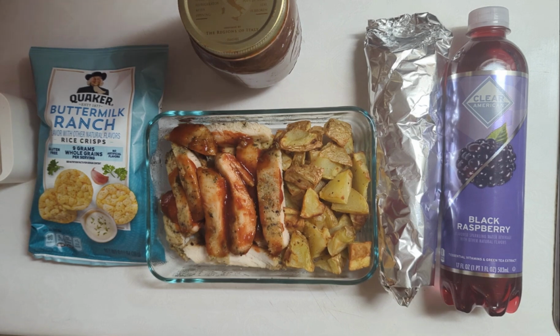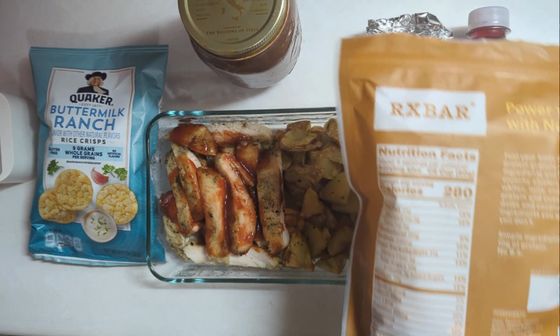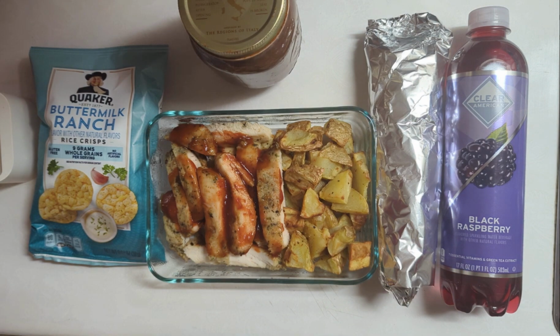When it says a half a cup is 60 grams, okay, you're looking at it if you put a measuring cup, but when you actually put that on a scale, or put it in a measuring cup to see what a half a cup or 60 grams looks like, you're like, wow. And that's 280 calories in that. That's a lot. So for me, I would sit there and cut that and do 30 grams. It depends on what my calorie intake is so far for the day or what I plan on eating throughout the rest of the day. I might not have a full serving of granola because 280 calories just in granola could be a lot, especially if you're making a yogurt bowl.